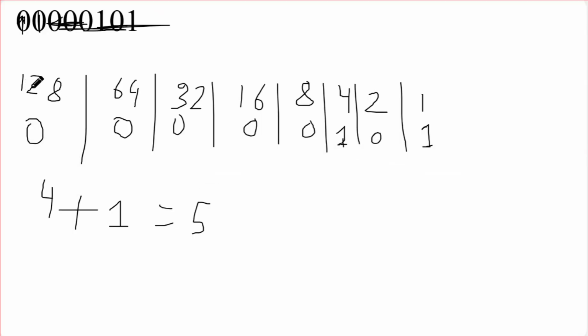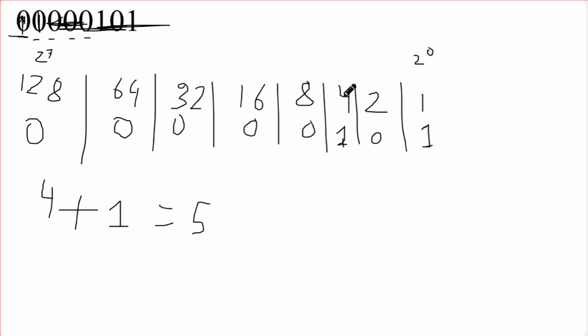So firstly, create a table, and the table must be in order starting from 2 to the power 7 up to 2 to the power 0, starting with 2 to the power 7. And then you have to plot the binary value beneath each point. So for 128 it was 0 because the first binary digit was 0. Then 64 it was also 0. For 32 it was also 0. For 16, 0. For 8, 0.